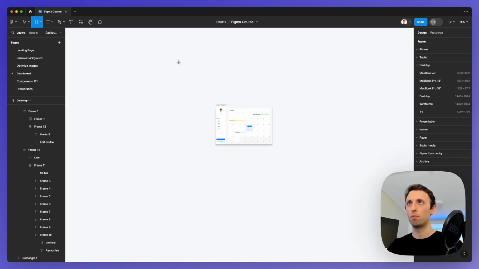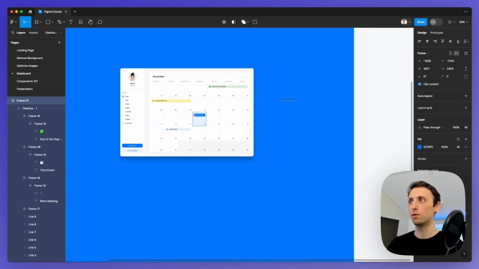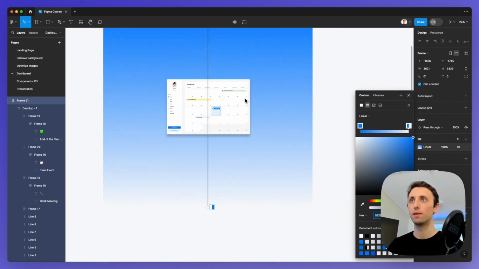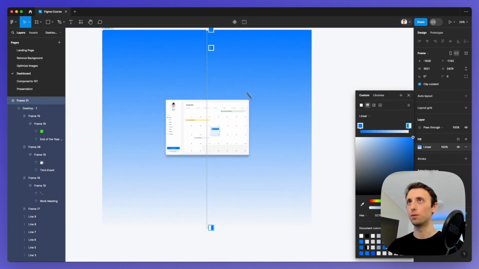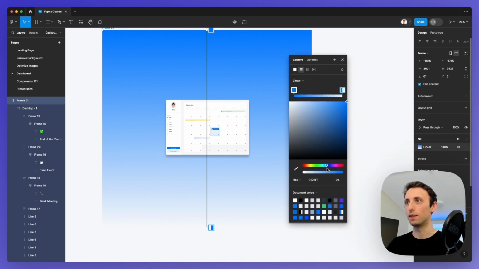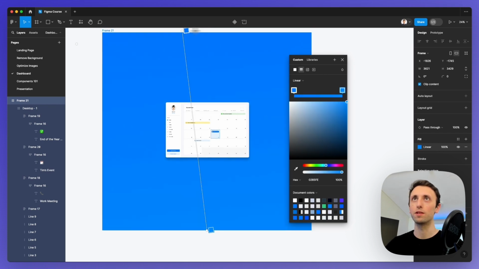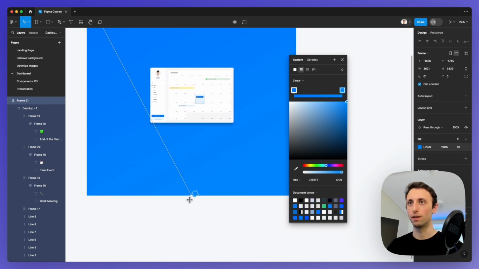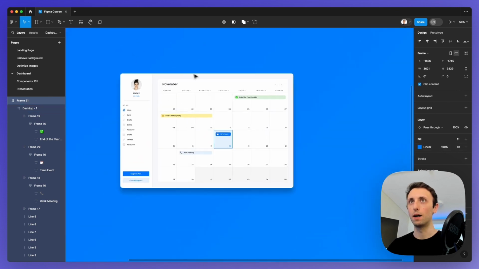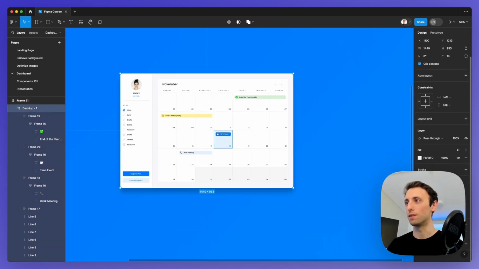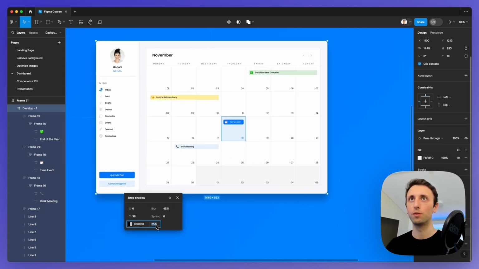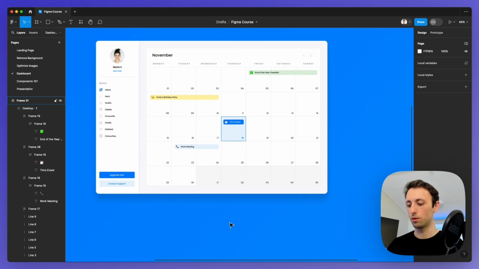I just create like a massive frame over here, and I will simply use the color, and then I will create a gradient out of it. So you can see how you can easily then go ahead and change and make things even more visually interesting. I can change the gradient, something like that, and yeah, as you can see, this is already making a different visual effect overall. So cool.